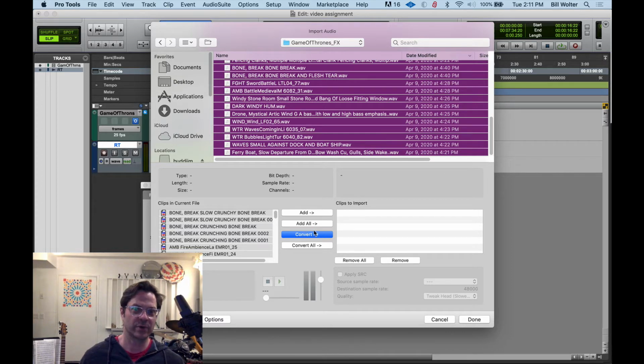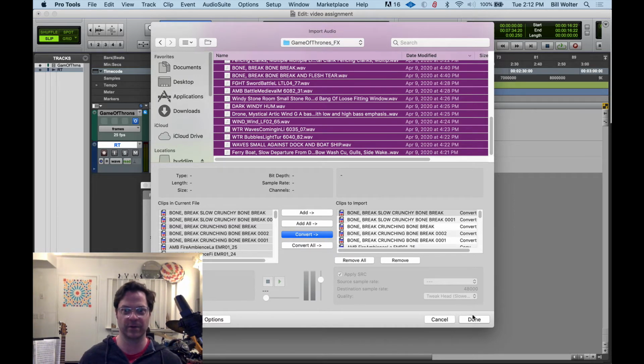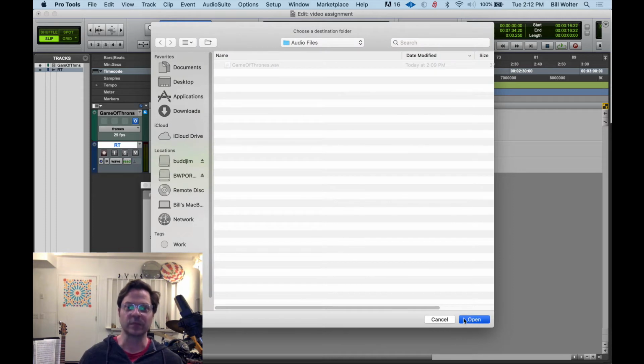There are a lot of these little details. So in general, when you're importing files, copy or convert. Copy is not an option here because it's not the same sample rate. Usually you don't want to add unless you copied the files manually to your audio files folder and you're just adding them into the session. That would be the only case you'd want to add them, if they're already in the audio files folder. In this case, I'm just going to convert. Click done. Let this crank.